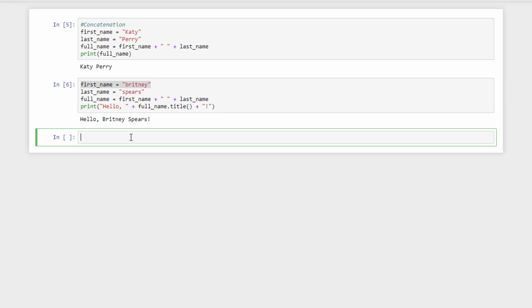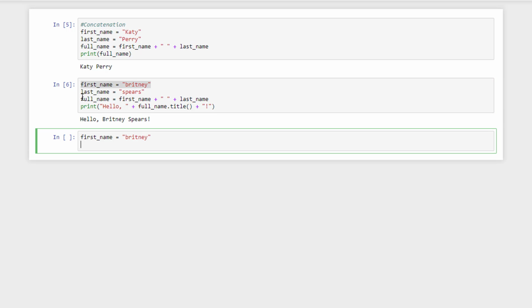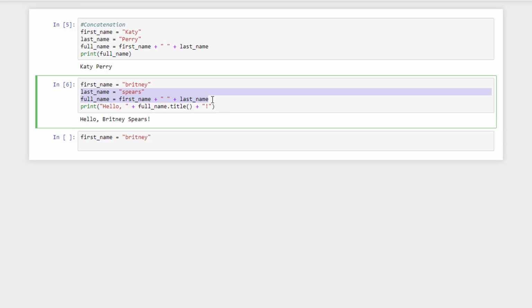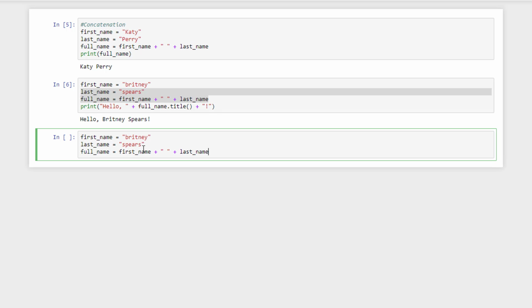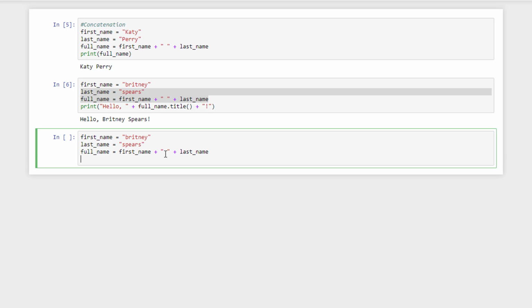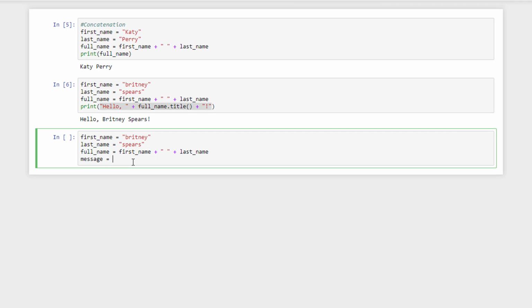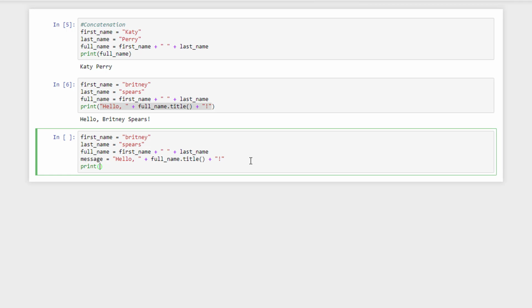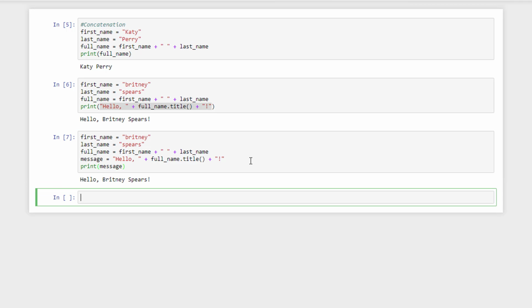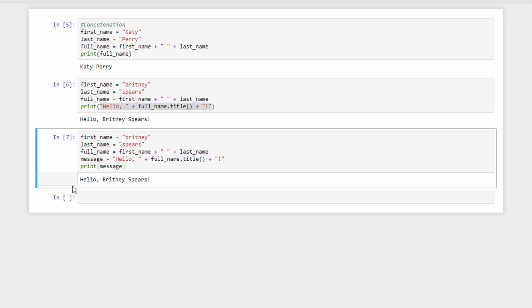I'm going to say first name equals Britney, last name equals Spears, full name equals first name plus space plus last name, and then I'm going to create another variable called message, which equals hello plus full name dot title plus exclamation mark, and I'm going to say print message. So notice how the final print statement here becomes so much simpler.